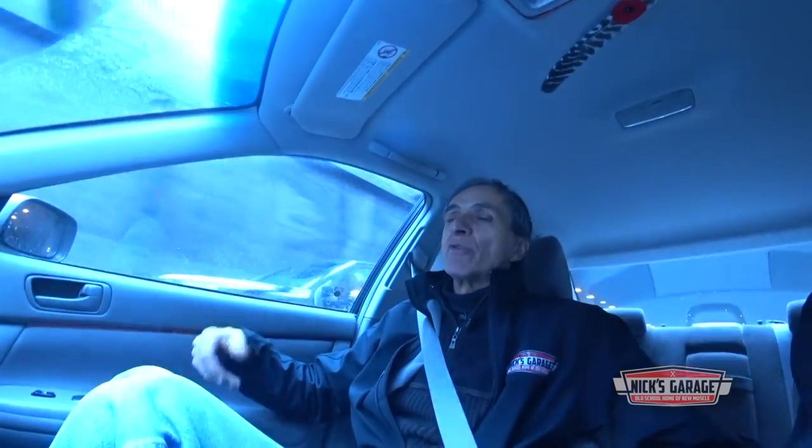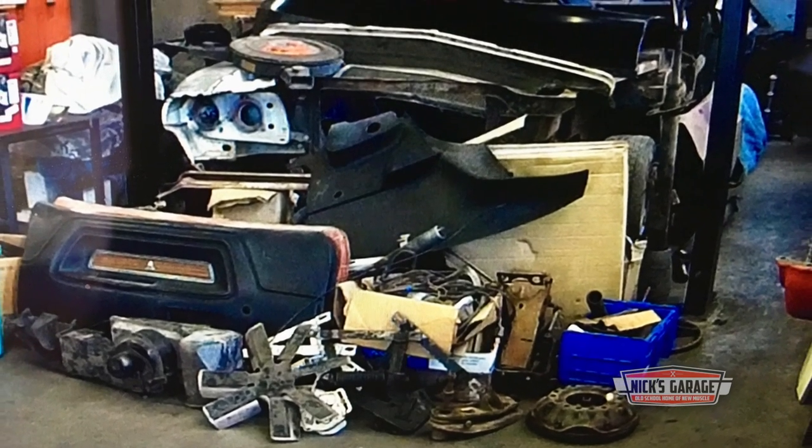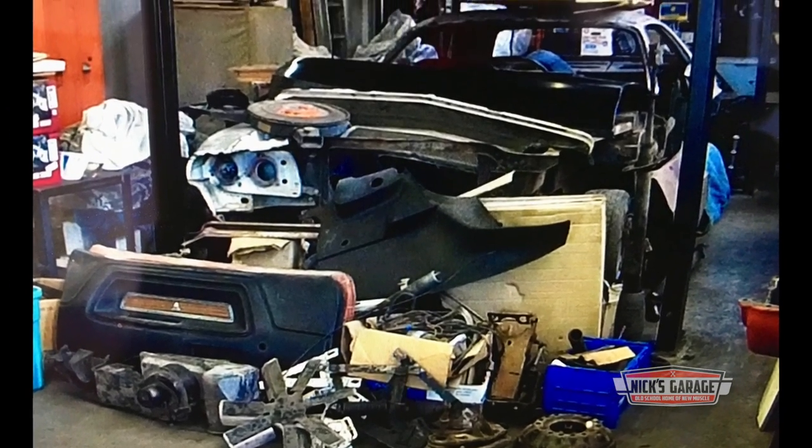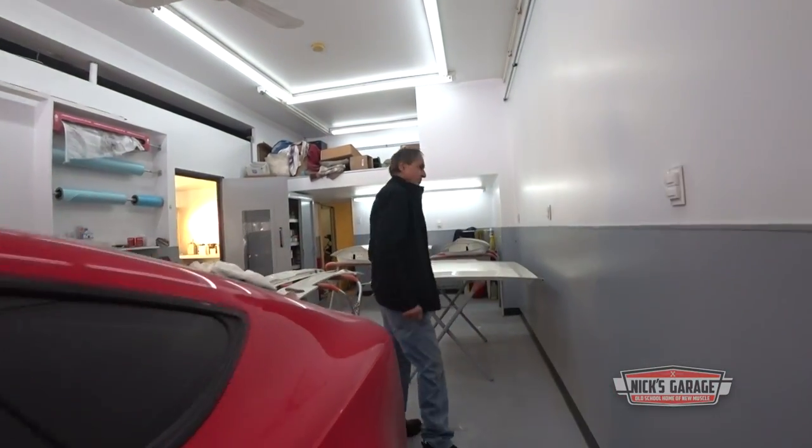Once I get it back at my shop, I'm going to make a space for it, put a cover on it, and then slowly start restoring all the little pieces that belong to the car — engine overhaul, transmission overhaul, the Dana suspension, interior, and so forth. I remember bringing that car home — I said, boys, this car is rough. But we took it all off, started from scratch, changed the quarter panels, floor pans, trunk pan, frame rails in the back, inner fenders in the front. And now everything's lined up — we're going to go see how good it looks.